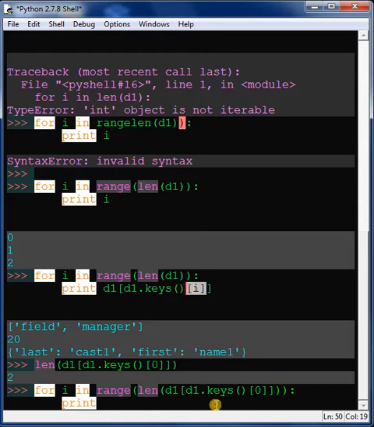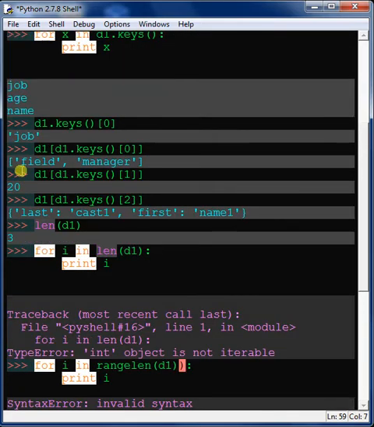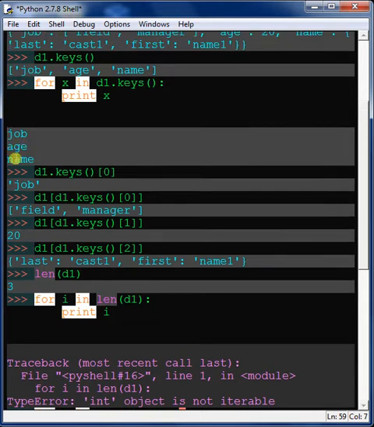So I guess I'll have to create another field here. So d1 dot keys gives you the list of all the key names: job, age and name.